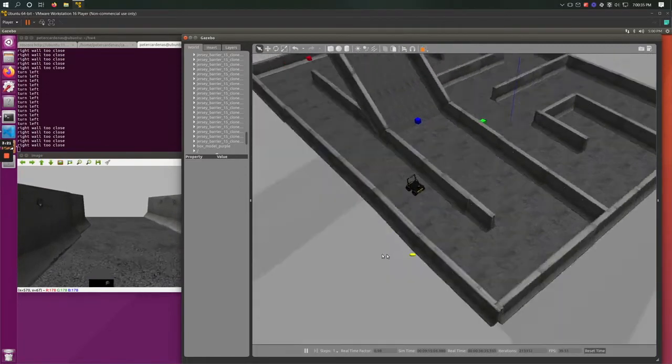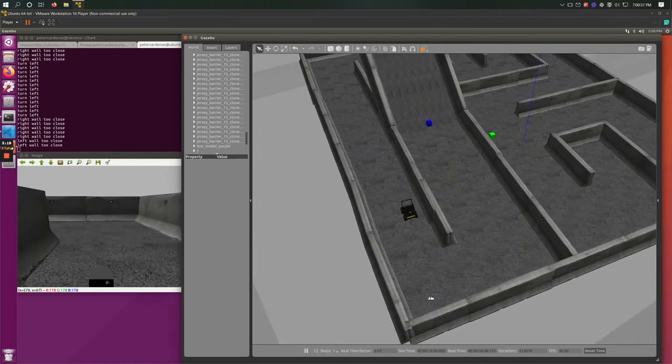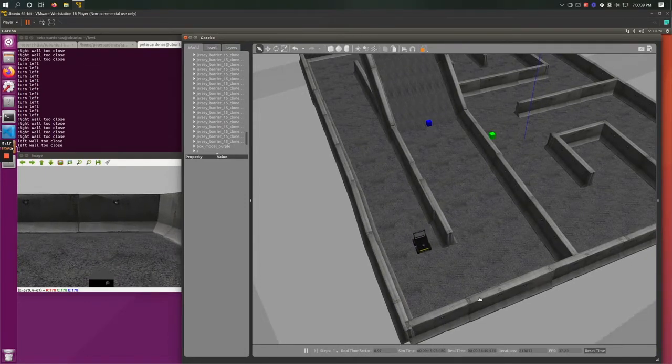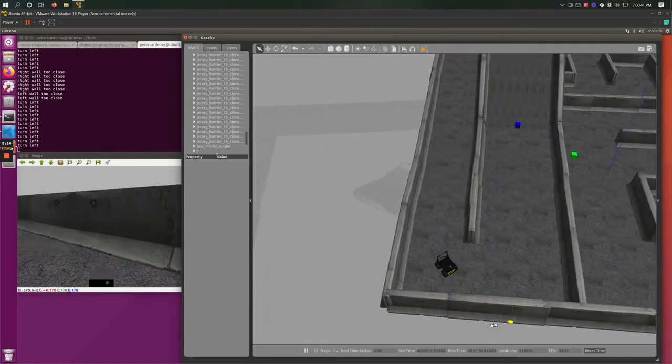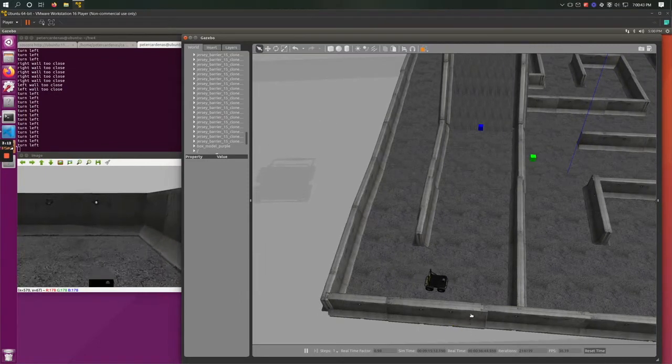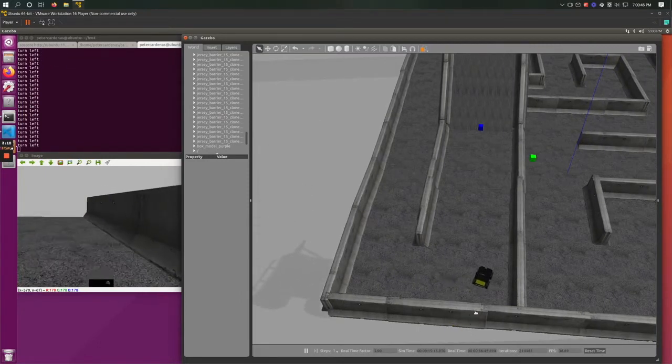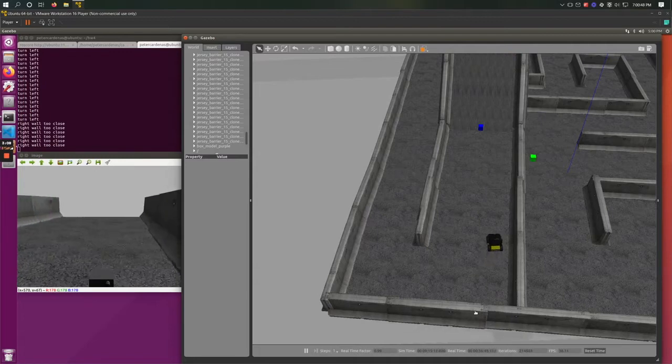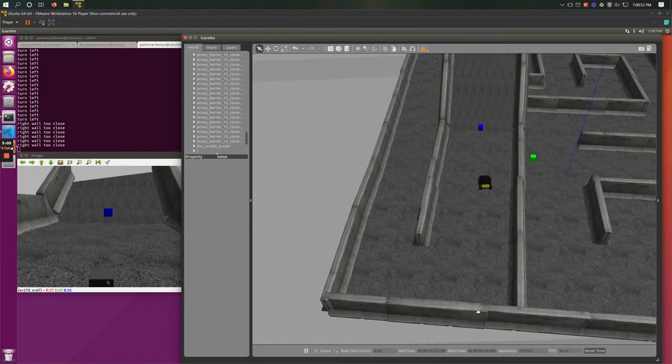Notice here that it only corrects itself away from the wall once it is close enough to the wall. Here it'll go to the left once it's close enough to the wall in front of it, and also does the same thing here, and does a little bit of correction when the turn away from the wall does not suffice.